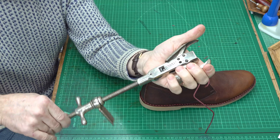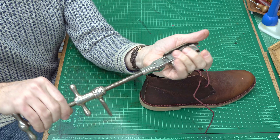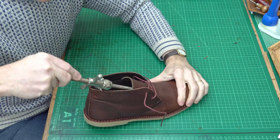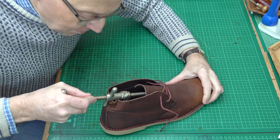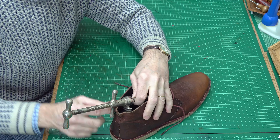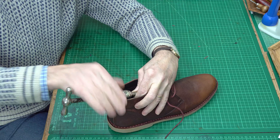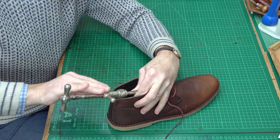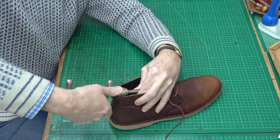I'll show you how it works on the actual shoe. To get it in the shoe, you have to obviously close it up so it fits in. In it goes, and then that bit goes down by the heel. Push it right down and get it sort of roughly into position. I'm adjusting that back-stretching one just so that it sits at the back of the shoe at the moment. I do like the sort of metalwork on these — it's a bit rusted, but these lovely old chrome sort of metal screws.